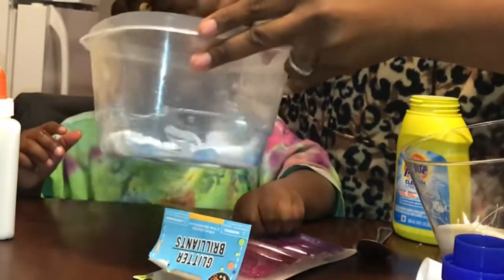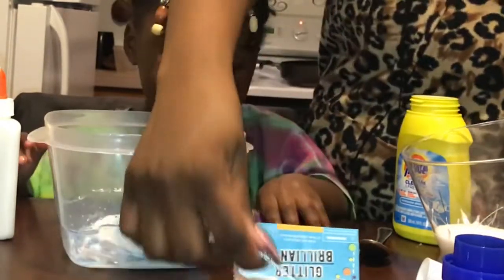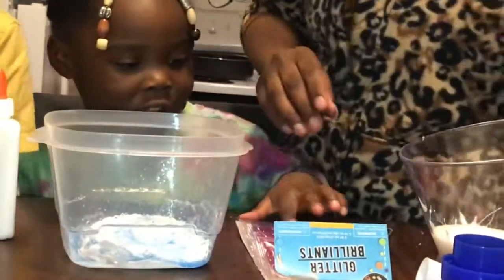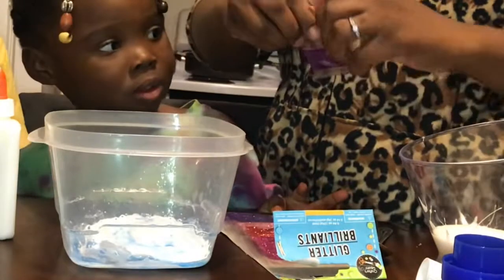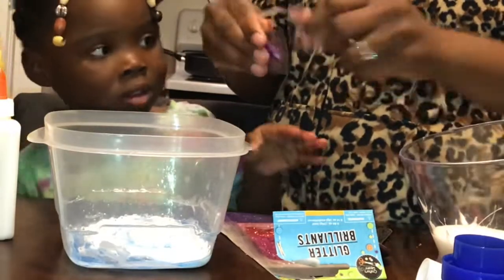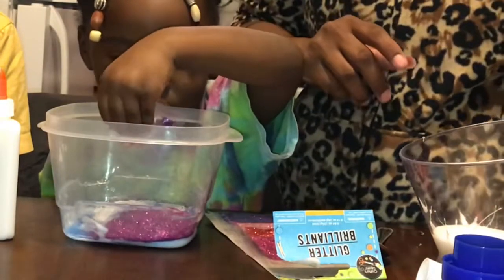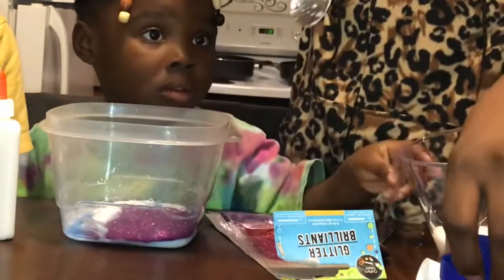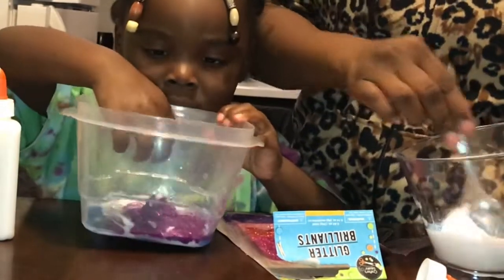Mom, can I do glitter now? Yeah, let's see if you can mix it. That's crazy. I didn't realize it was that quick. Which glitter did you want? So she picked this glitter. It's pretty. I'm gonna let you pour it out, okay? Alright, now you gotta mix it up with your hands. That's crazy how these solutions come together.